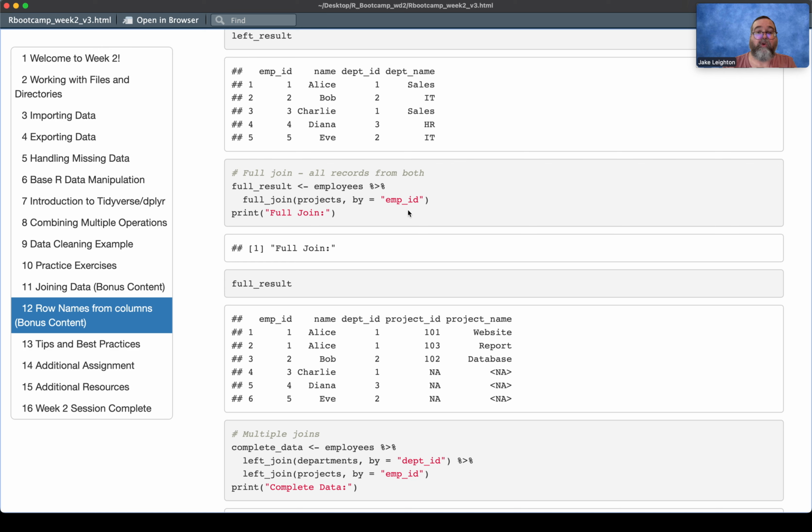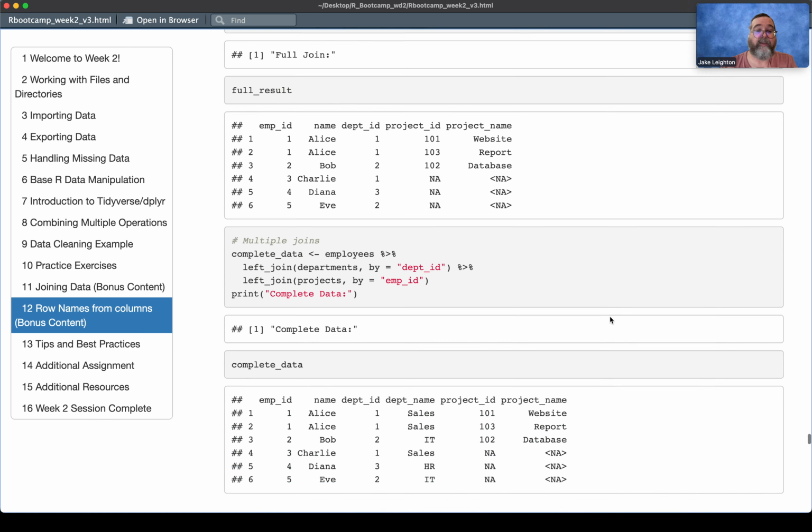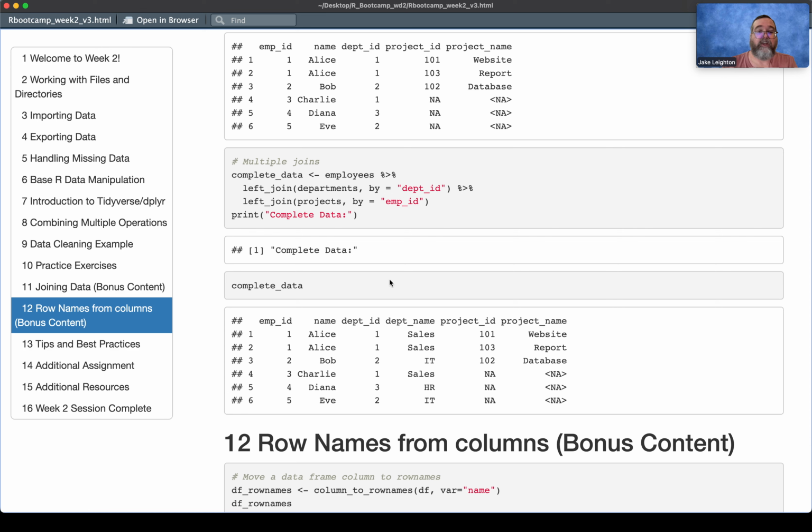See, this time we're doing it for employee ID. So we bring in all the employee IDs, and we bring in all the data, and some don't match. They become NA values. And the same thing, we can do multiple joins here, where we left join by departments and department IDs, then we left join by products. You can go through it yourself to see how it is.